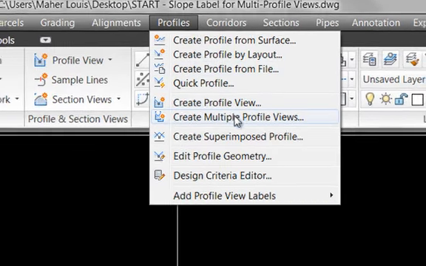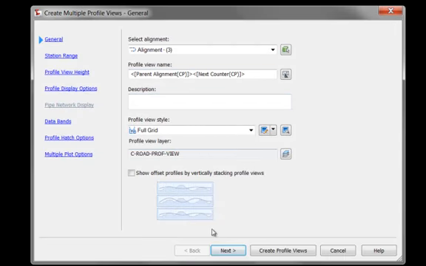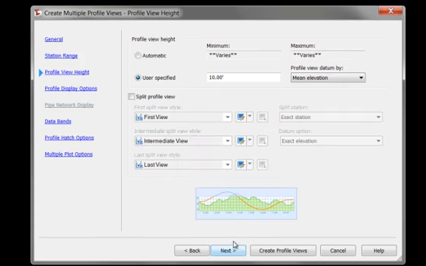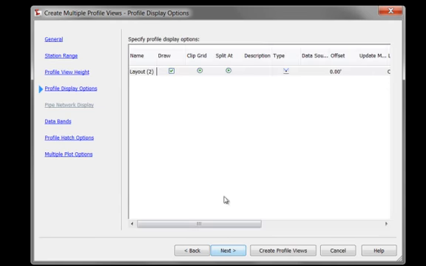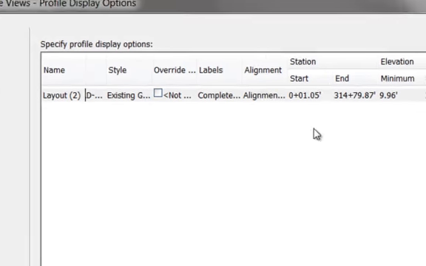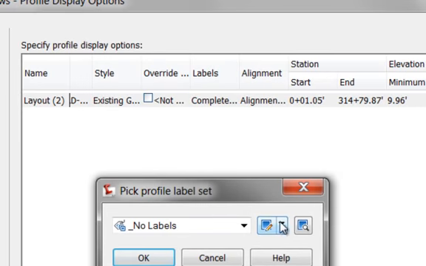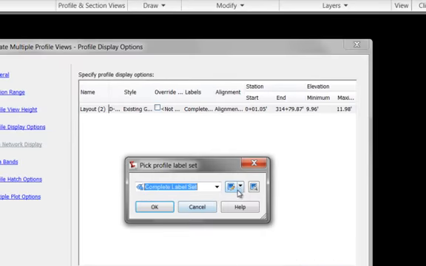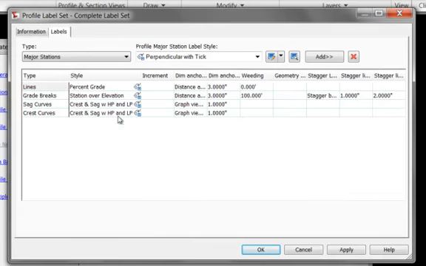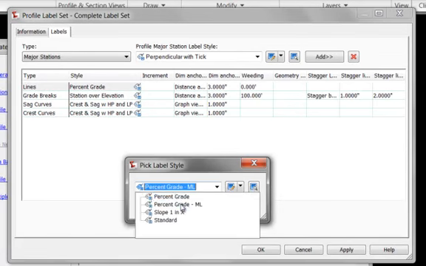Now profile view, multiple profile views, right? Full grid, right? Again, 10, your mean elevation. You want the labels to be the complete set, but this time you're going to change this from percent grade to percent grade ML.